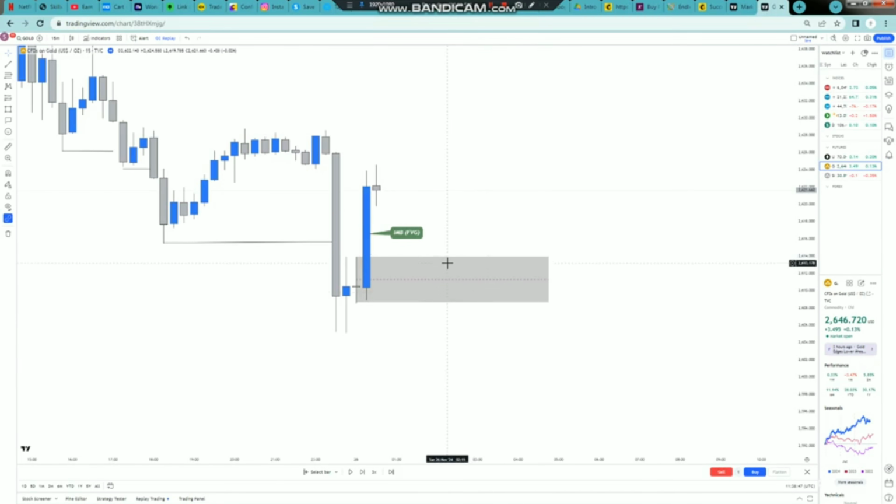This means that this is a possible buy zone. Remember, we are still on the 15 minutes chart. So we want to see how the market will react, because when we are trading this, we have to wait for the market to come back into this imbalance or fair value gap, so that we can get a good confirmation on a lower time frame, like the 1 minute chart, and then we can see where to enter from and where to close from.